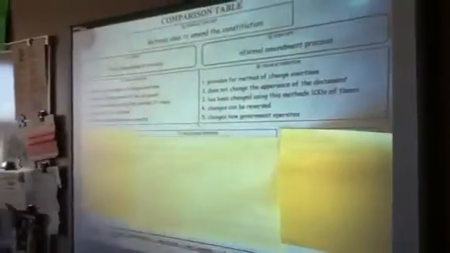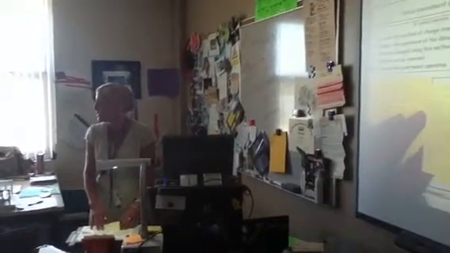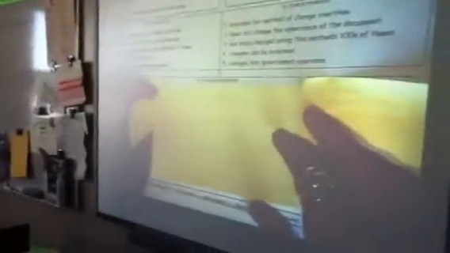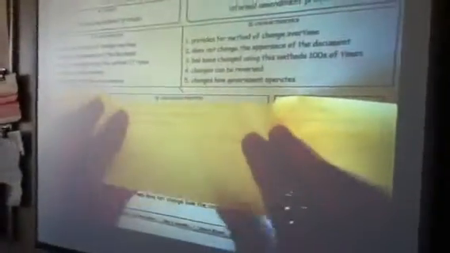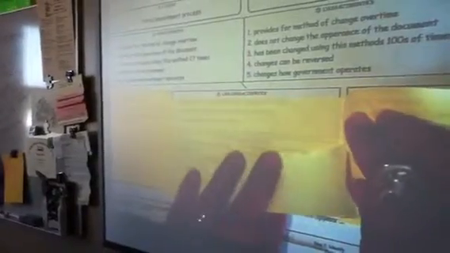So from our characteristics, let's go to our next step. Any like characteristics that you noticed between the two? Who wants to share? Mark? Well, both changes are able to be reversed. Anybody else? Andreas? I noticed that both of them allow you to change how the government operates.